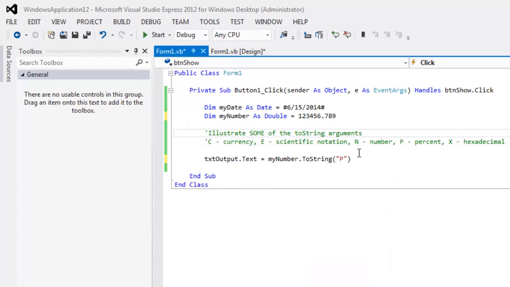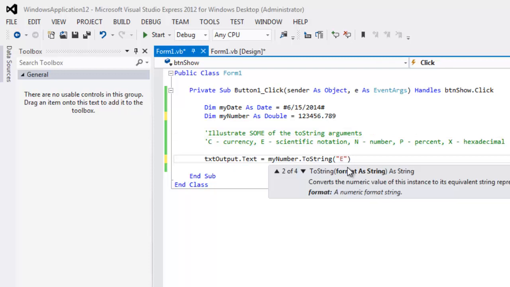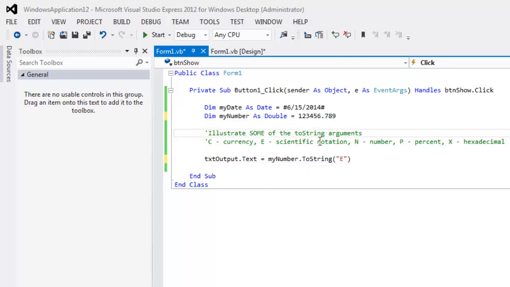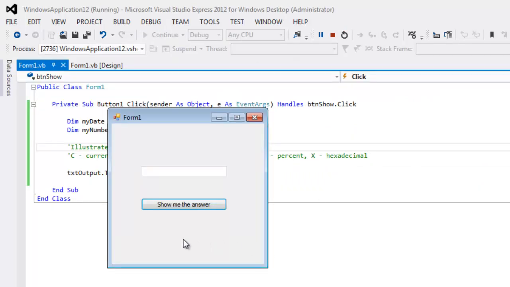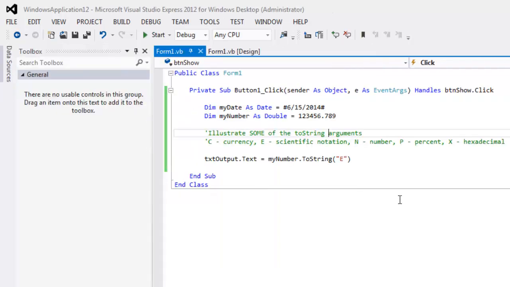All right, so the next one that I'm going to illustrate is the E. So this is for scientific notation. Probably not going to use this one a whole lot, but you could. It's more an issue of you might see it sometime. It's that kind of unusual format that you might see on a calculator display, because of course it's not going to display the caret, and so you're going to notice an E, and that is the exponent right there. So those are the important ones.